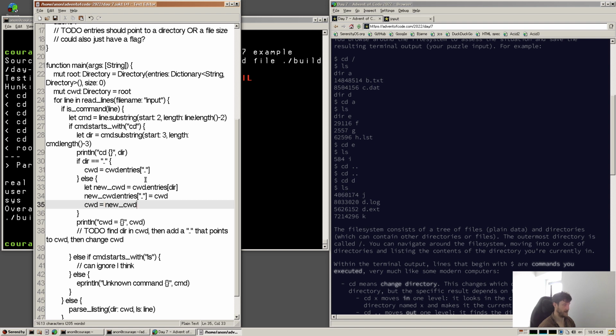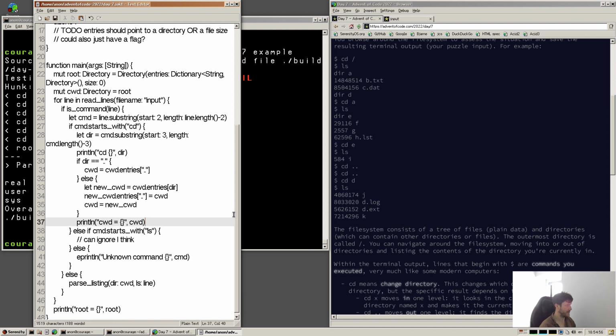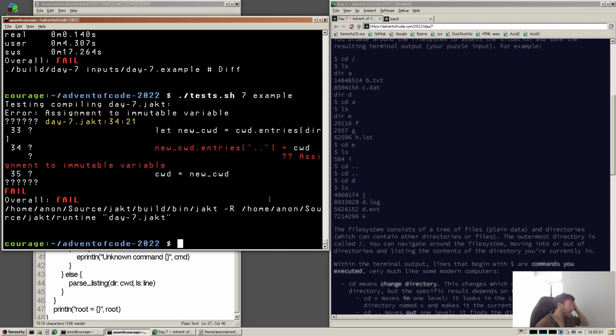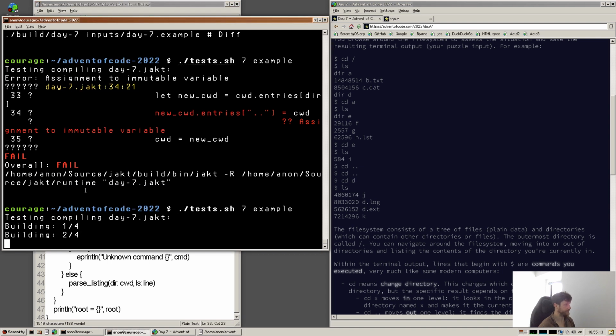I think that will kind of do that. Yeah, and we should be printing the CWD after everything. Right, so it doesn't like that. New, yeah, so that needs to be mutable because we're going to change it. Yep, and look at it go.